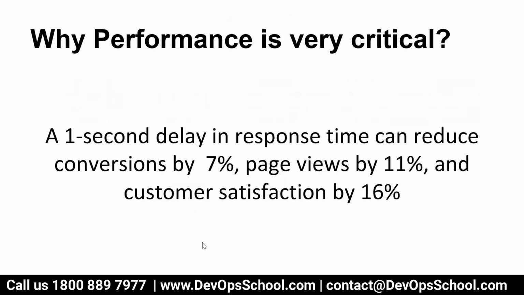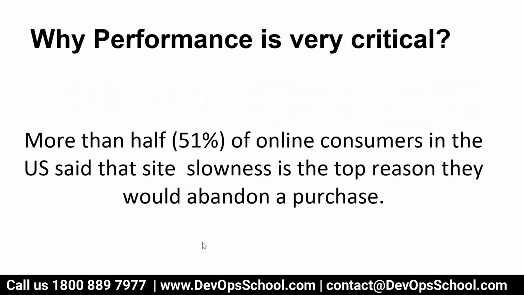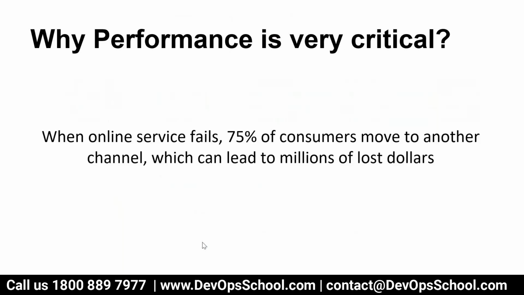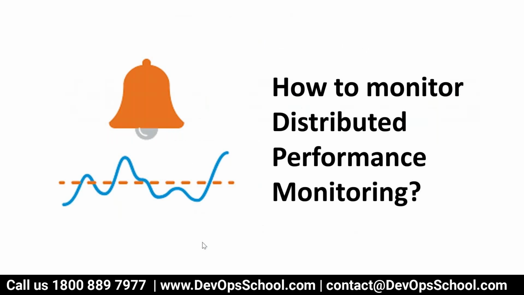So look at this. This is one of the US surveys. A 1 second delay in response time can reduce conversion by 7%, page views by 11%, and customer satisfaction by 16%. More than half, 51% of online consumers in the US said slight slowness is the top reason they would abandon a purchase. When an online service fails, 75% of consumers move to another channel, which can lead to millions of lost dollars. So these are some of the reasons why performance monitoring is very important.